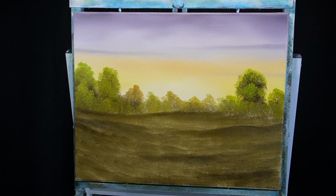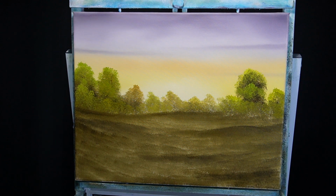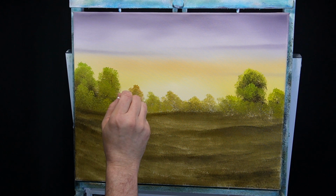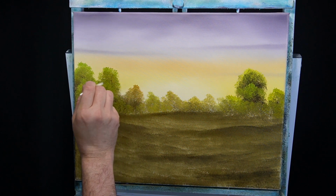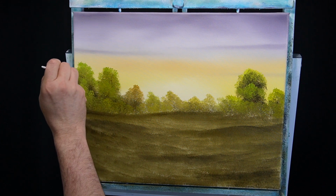You want this stuff to be so thin that it flows off your brush. So, I think Bob would say the consistency of ink or milk, very, very thin. I like to say watery. Really gives you that impression here. So, just using the tip of the brush, I just lift up here and there, a couple of indications of trunks way back in the distance.